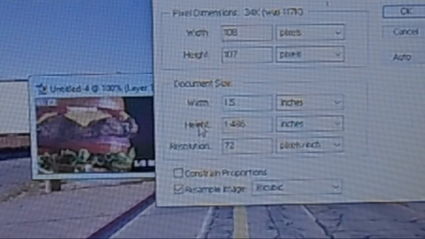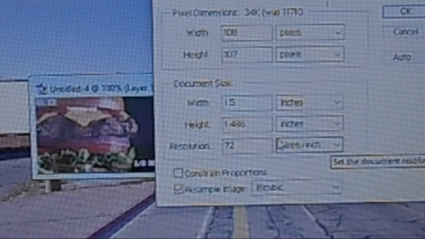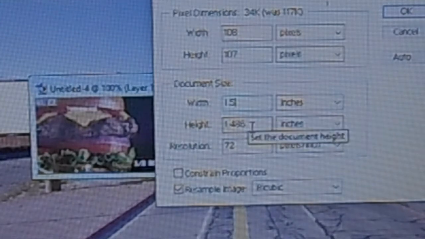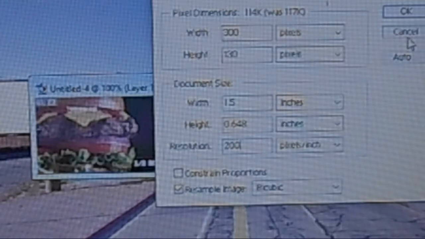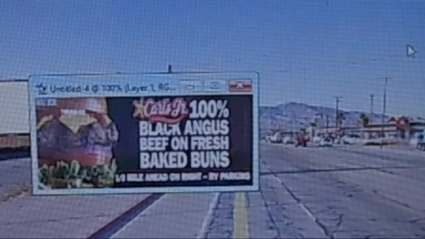I went ahead and cut the styrene out to 20 scale feet, measured it by inches, and basically translate it into here. 1.5 inches by 0.648, I believe. And you want to make sure and jack up the resolution, because when you shrink the pictures, the pixels get a little screwy. So that's basically how you do it.